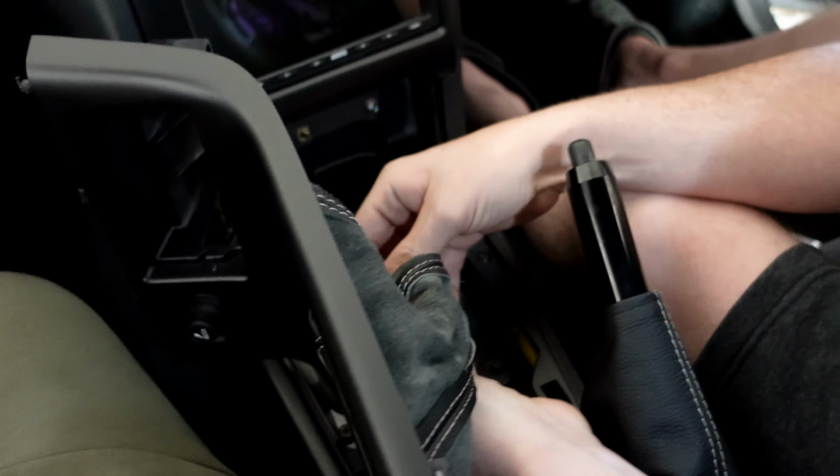Take a look. They're nice and flat black. They're gorgeous. Those wiper arms have not looked this good since this car came off the assembly line.